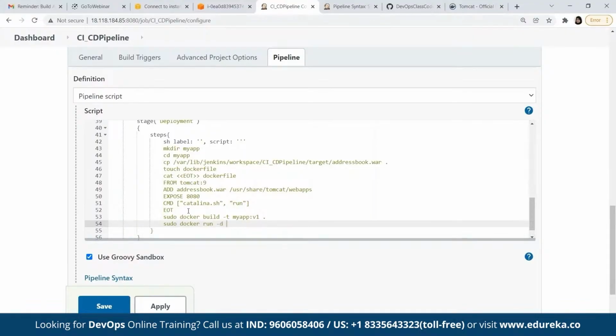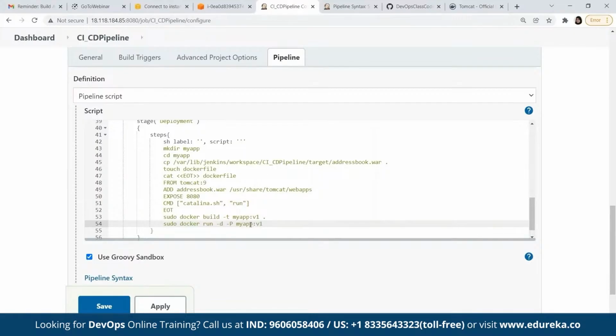That means keep creating my container, let it run in the background, and do a port mapping. Now, if you join the Docker session, that's when we can explain to you the topics of port mapping and what is detached mode. Port mapping, to tell you, is that when the container is created, there should be a port number using which you can access it. That port number you will get from this option called port mapping. Give the image a name, myapp version 1.